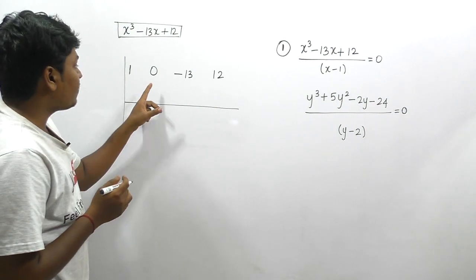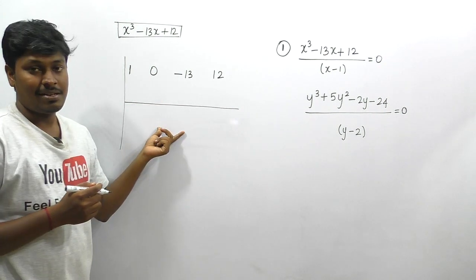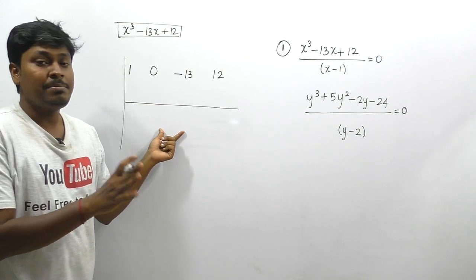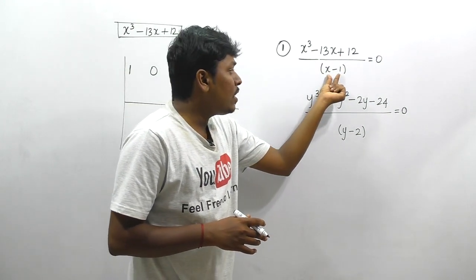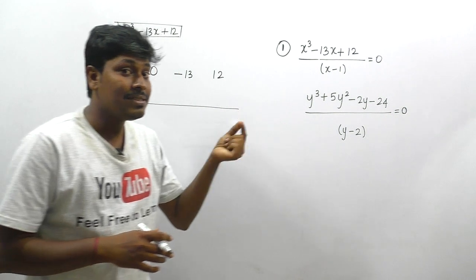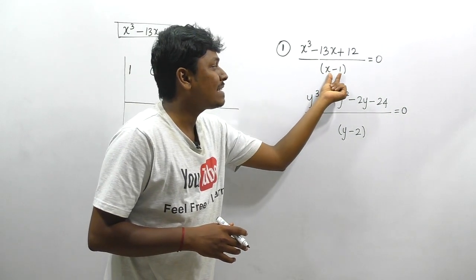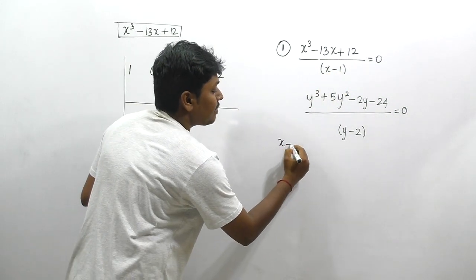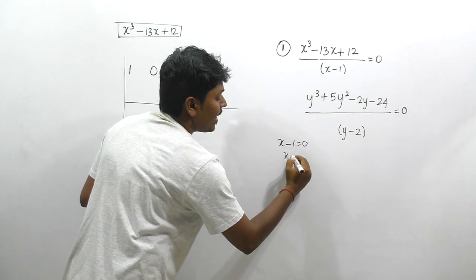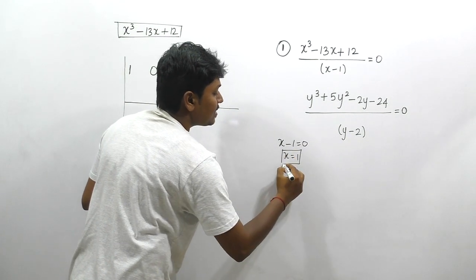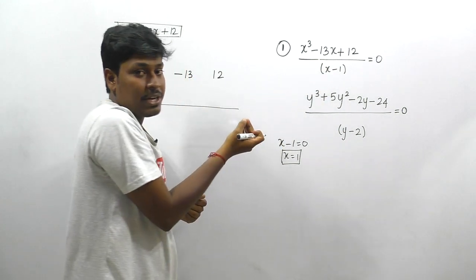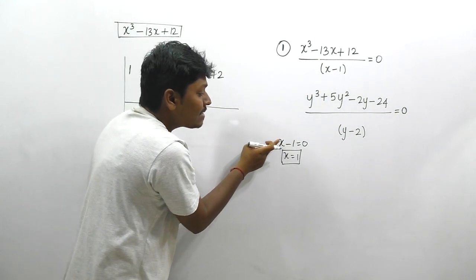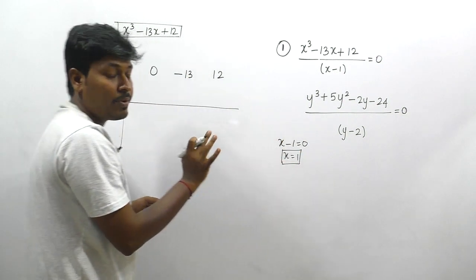So friends, we need to find the roots of this equation. The better thing is to use one simple shortcut, right? See here, friends, this is the equation they have given. Look at the denominator, x minus 1. Friends, listen carefully. The denominator is x minus 1. I can say that x minus 1 is equal to 0, so x is equal to 1. Friends, can you understand? This is the simple technique, right? So x minus 1 is the denominator in the given equation, so x minus 1 is equal to 0, so x is equal to 1.